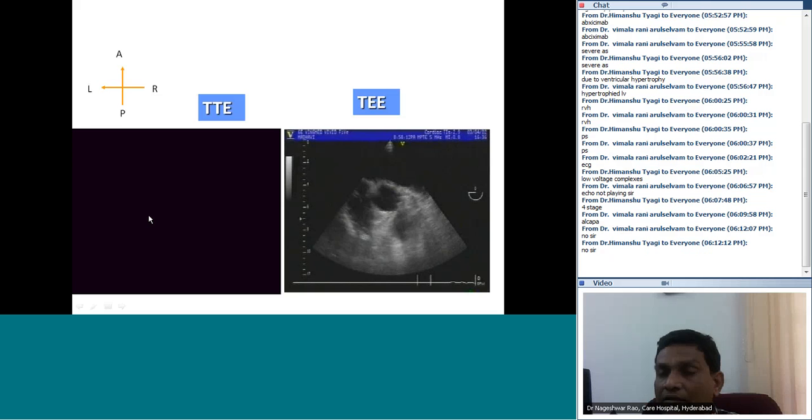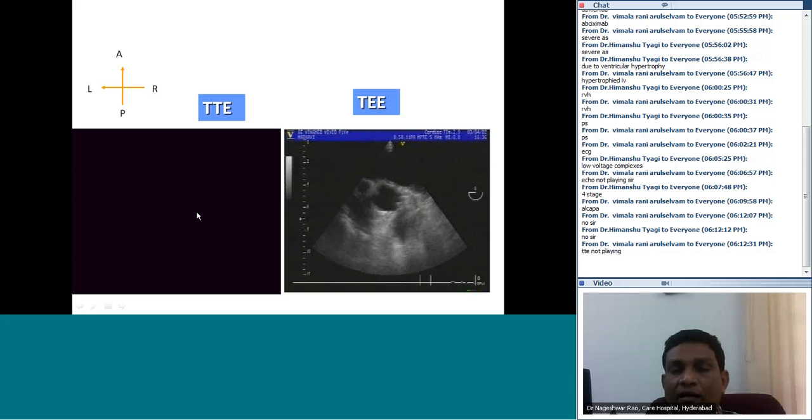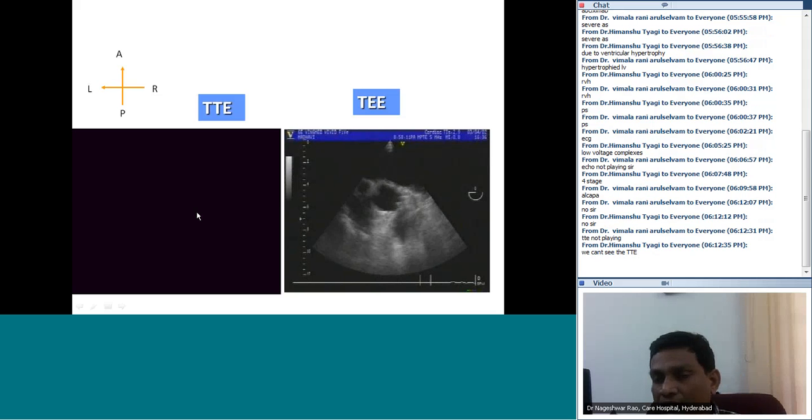So there is a right coronary artery which is arising from the left coronary artery, traveling between the aorta and pulmonary artery. What will happen during exercise is, to maintain the cardiac output, the normal... Oh, that's not playing. Okay, I can't help on that, but what I am showing in the picture is the right coronary artery arising from the left coronary artery going between the pulmonary artery and aorta.